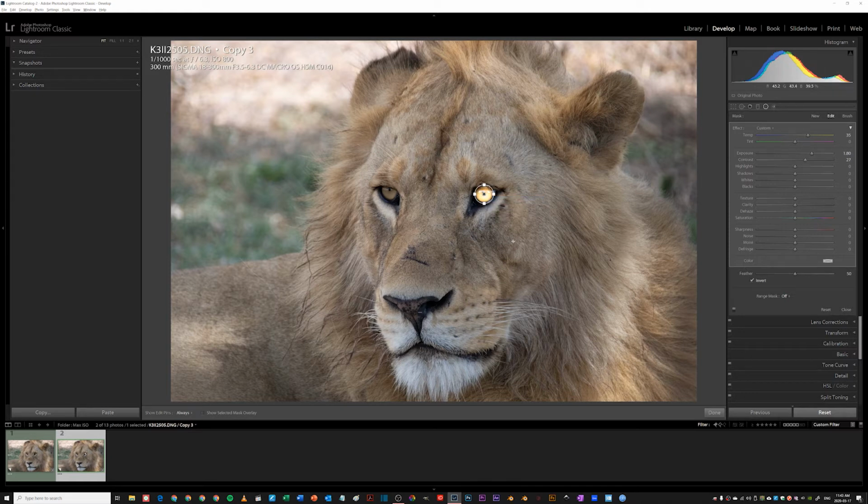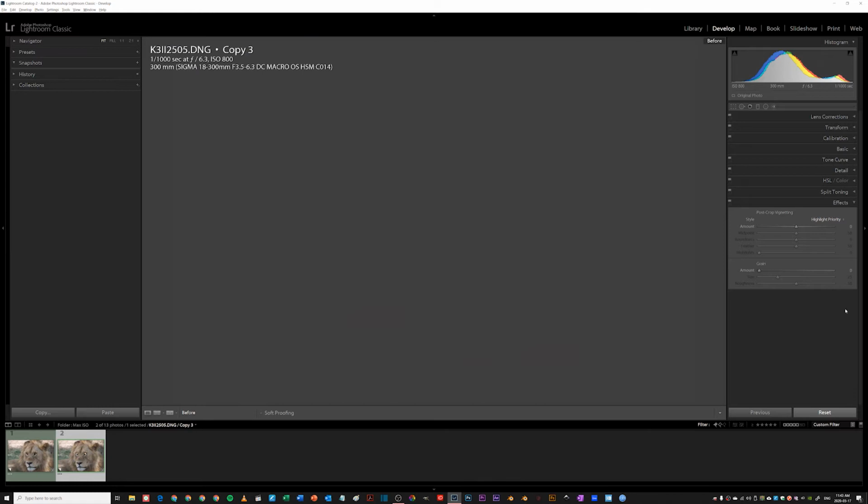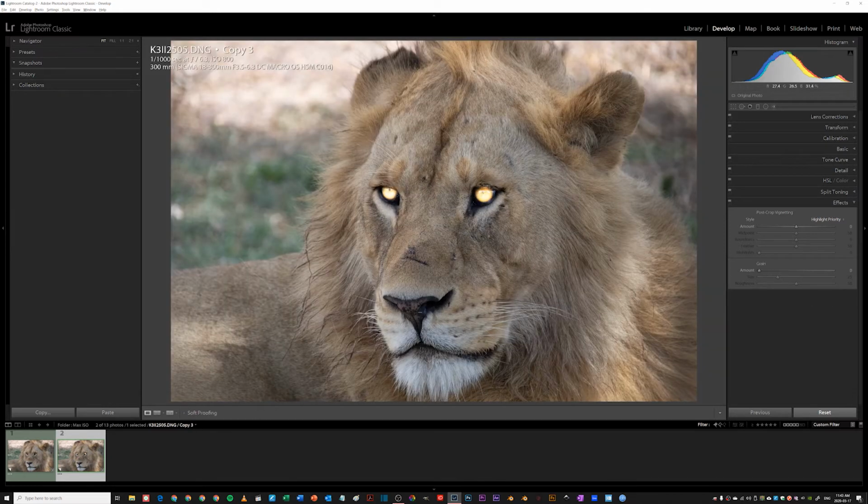And we'll need this effect on both sides. So what we're going to do is duplicate it. And now that we've got the effect that we want, we can duplicate it again and bring it over to this other eye. So what we're going to do is change the shape of the eye a little bit so that it's the shape of the tiger's eye. And boom, there we go. So now if you look at before and after, you might not notice this because it's pretty subtle, but you get a bit of a glowing effect to the eye, which really draws your attention to the tiger's eyes.